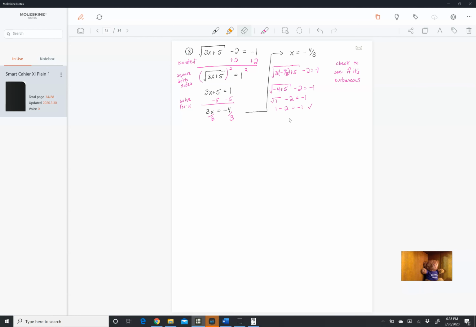And I'm going to put a check mark here. We don't have to go all the way down to the bottom in this case. You can stop here. Sometimes you can skip a couple of steps in here. That's kind of up to you. But you do have to show that you plugged it in. You have to show that you're checking to make sure it's not extraneous. Okay, so if you're doing a test, even though it's not extraneous, if you just put a check mark here, that's not enough to tell me that you checked. So you need to do at least one of these steps to show that you plugged it in and you did actually check for whether or not it's extraneous. Okay, so that's about communication.